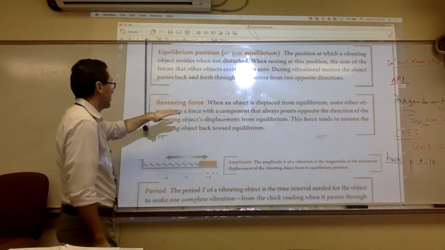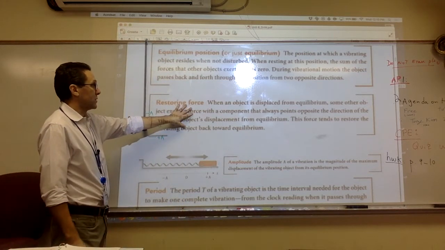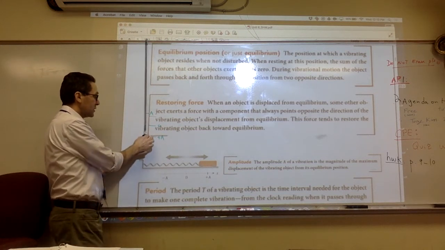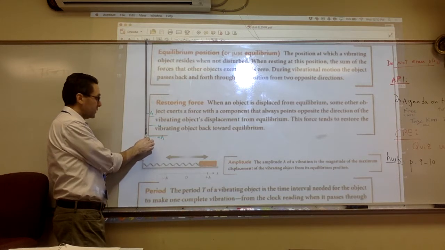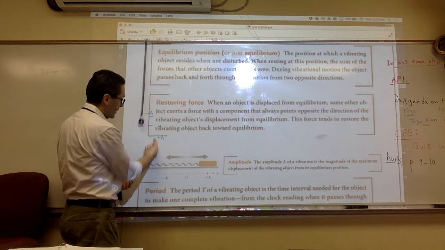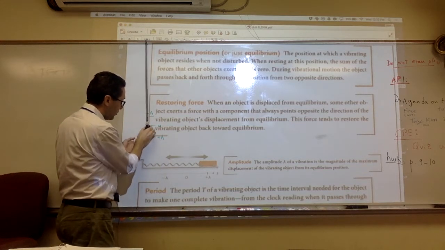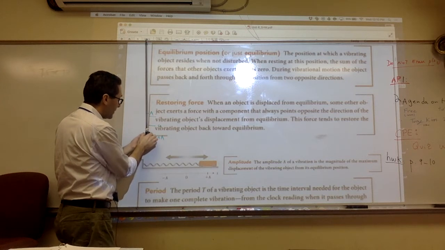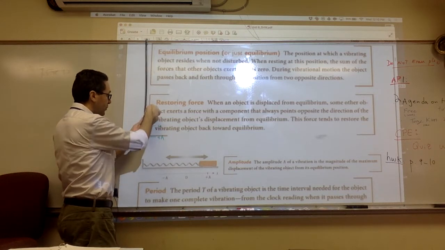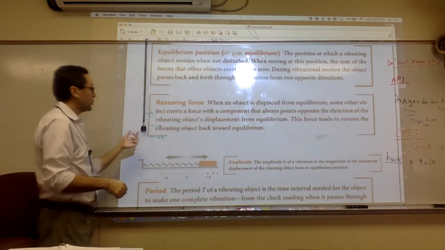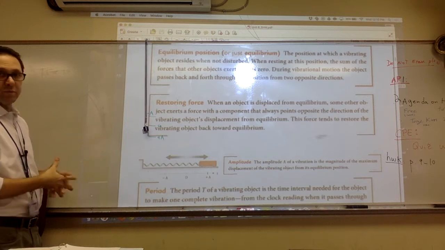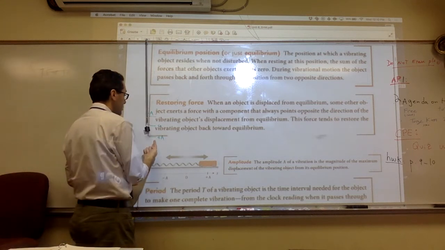Okay, so that's the definition of equilibrium position. You can read that. A restoring force is basically a force that wants to bring you back to your equilibrium. So let's just look at this object, this mass, when it's oscillating, and when it's at position A, the force is directed towards equilibrium, because when it's here, it wants to go back to here, right? So whenever it's here, it always wants to go back to this position. When it's past here, it always wants to go back towards that position. So that's why we call it a restoring force, because it always wants to restore you back towards the equilibrium position. So this force is always directed towards the origin.